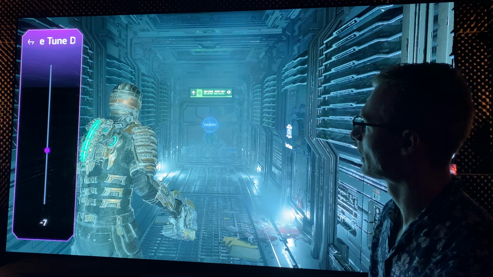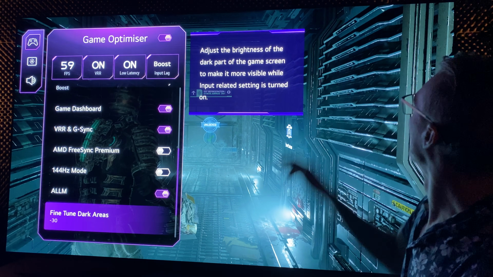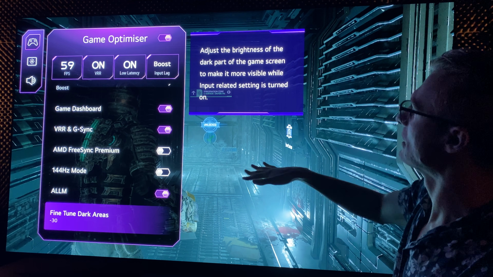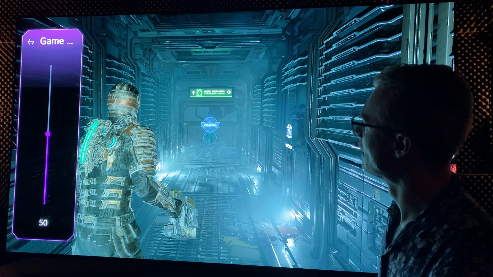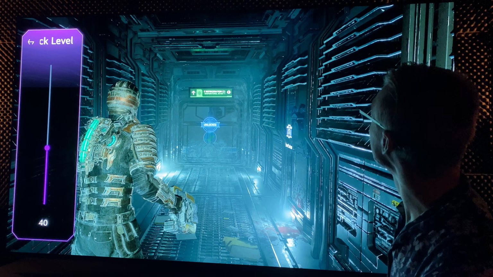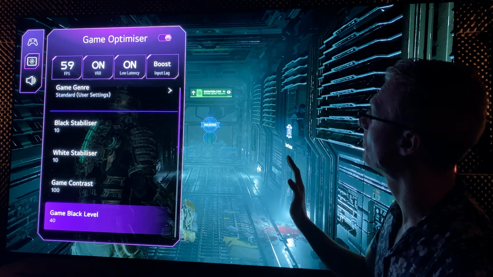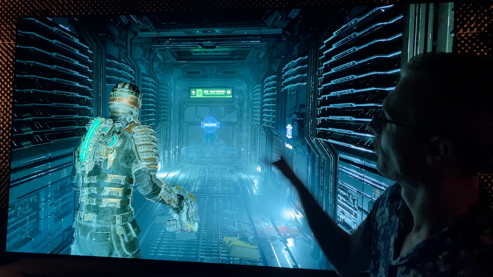Okay, so we're going to dial this down all the way until we don't have any black level rays. We don't have any black level rays anymore, but midtones are still lifted, like very, very much so. So we can clip a little bit of the black level. Go down to like 40 to not clip it too much. We're still clipping, but it's fine. And yeah, it looks a lot better, right?